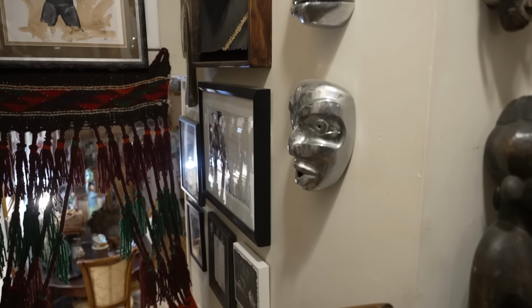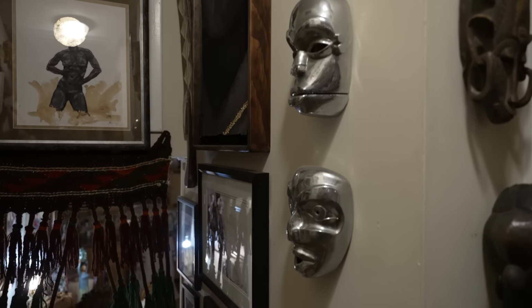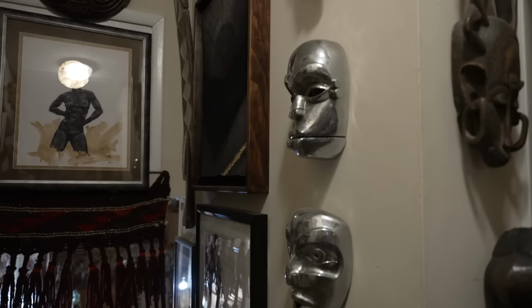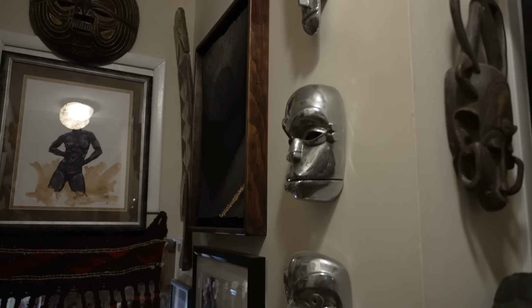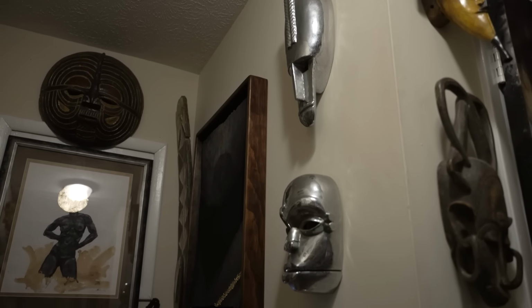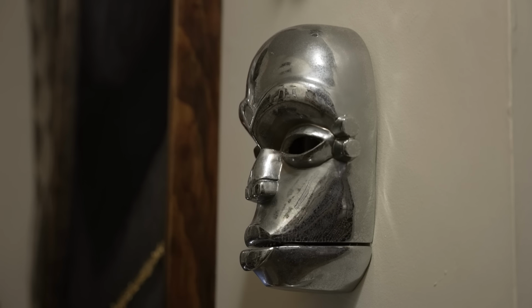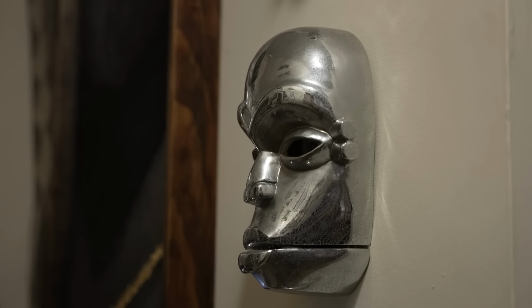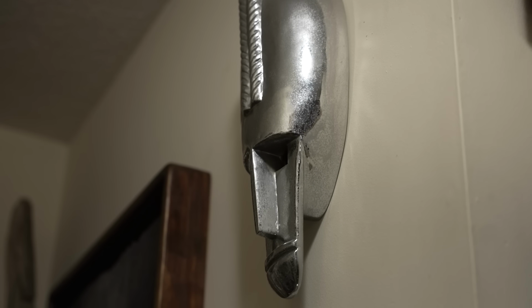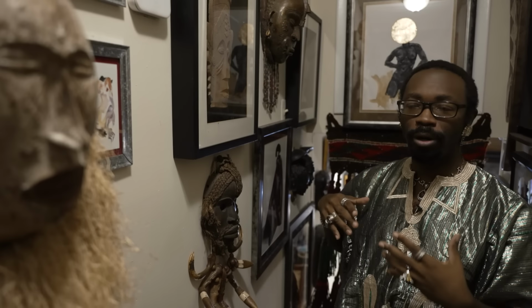The pieces right here that align this wall, I actually found on eBay. They're chrome African masks. I'm not sure if they're the only ones, but they're the only ones I've ever seen. So they did 3 different tribes and completely chrome. One's fell off the wall before and they're sturdy. This is how kind of the theme started. And then I used silvers, planetary orbs to kind of bring that point across.